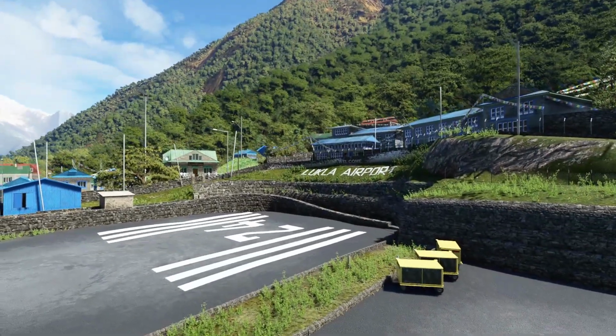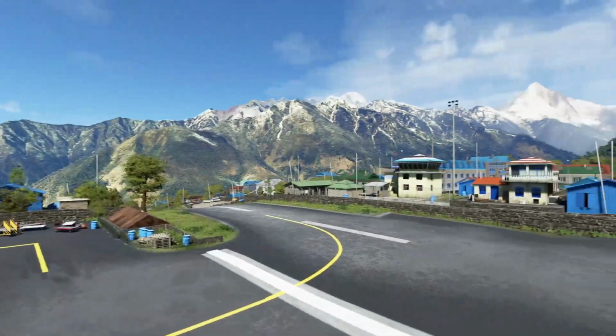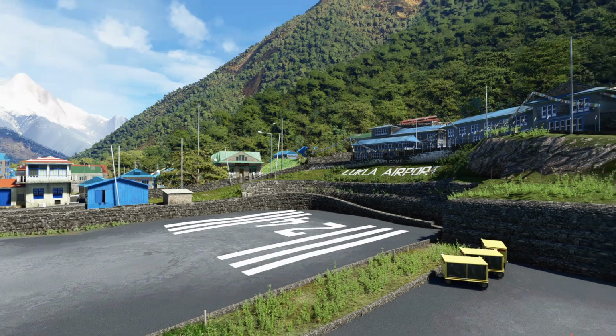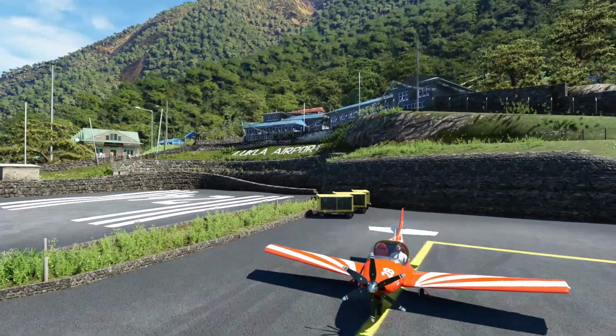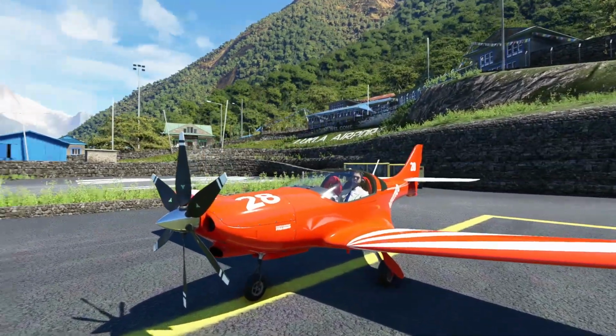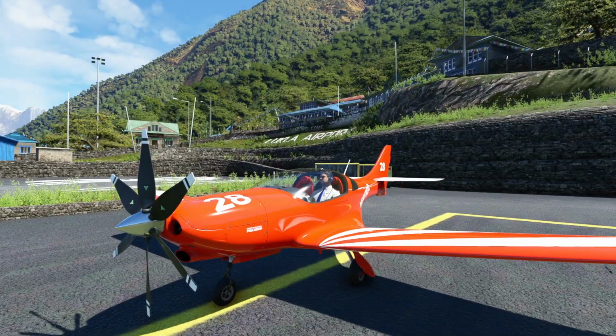And good old Lukla. This area around the airport is simply breathtaking. So every time I just want to chill for a bit, this is my go-to, either here or somewhere around Alaska.